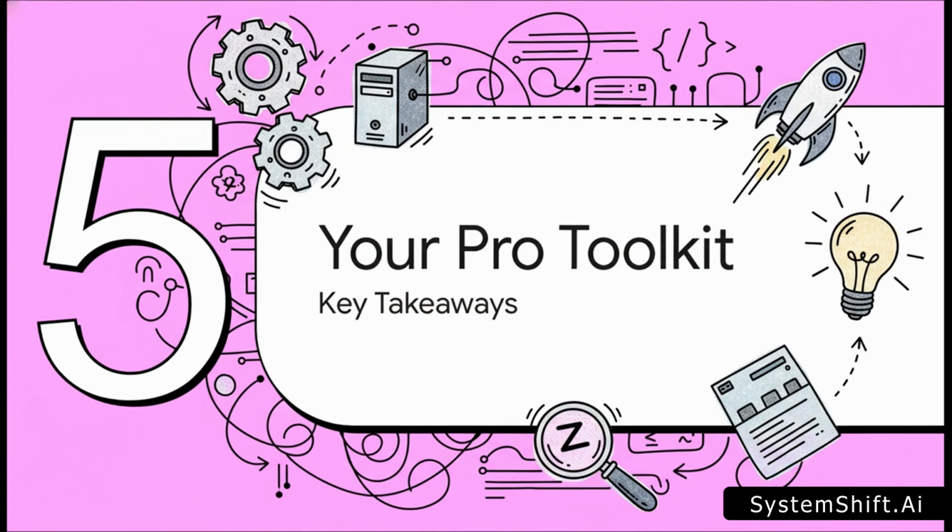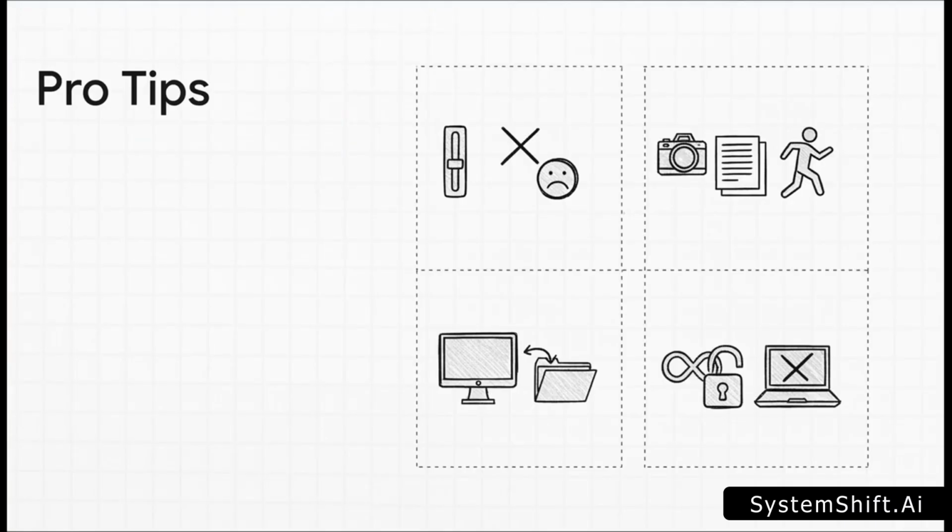All right, let's bring it all home and put together your Pro Toolkit. We're going to wrap up with the most important takeaways so you can get amazing results every single time. Okay, here are the crucial pro tips you need to remember. First, and I can't say this enough, set your CFG to 1. This means you don't even need to worry about a negative prompt. Second, play to its strengths. This thing is a beast at photorealism, text that you can actually read, and really complex poses.